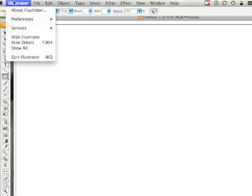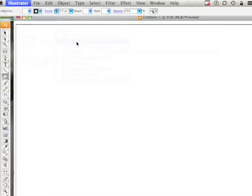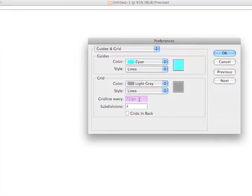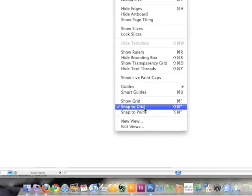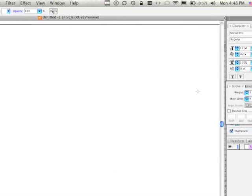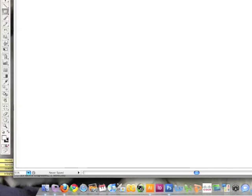So just like before, I'm going to make sure that my guides and grids are set exactly how I want, so this will be 4 subdivisions per inch or 72 pixels. And I want to make sure that I have snap to grid turned on, so just make sure that's turned on for you. Select your rectangular tool, set the stroke weight that you want, and I want 1/2 point, and then also make sure that the colors you have are correct.